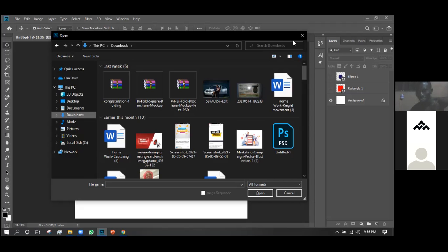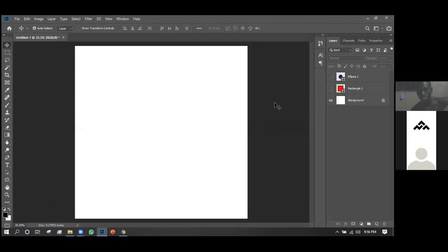This particular layer is locked, not deleted, because it's locked. What you're going to do is close it. On top of your white space, you see something like untitled, there are two tabs.